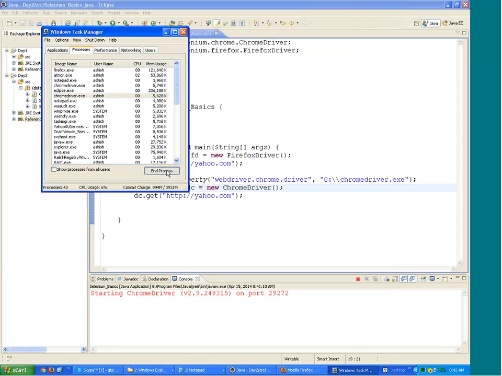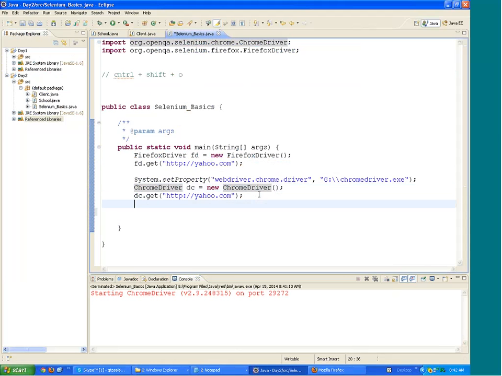You have to end them over here, otherwise your PC gets hanged because so many exes keep running behind. Or you can write the command dc.quit. Quit will completely close the session. This will close the exe as well as the browser.